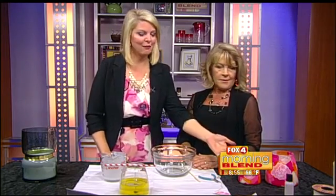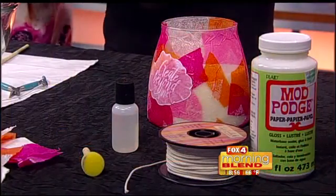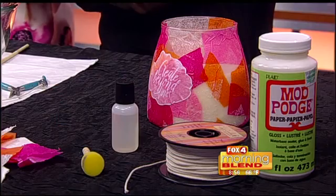And can we just mention, I feel like I need to walk around with the candle. It matches my dress so perfectly. How did you know? There you go. I did this for you.